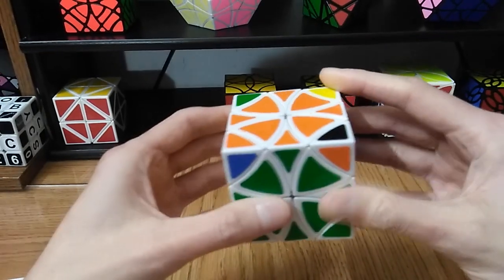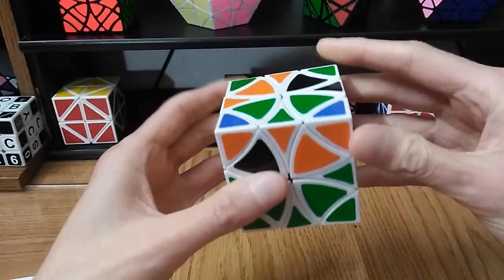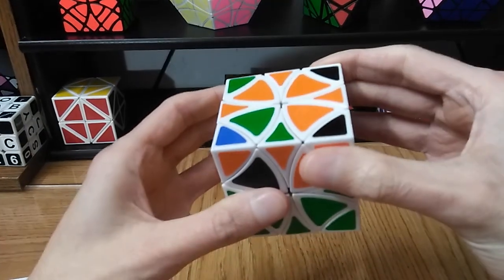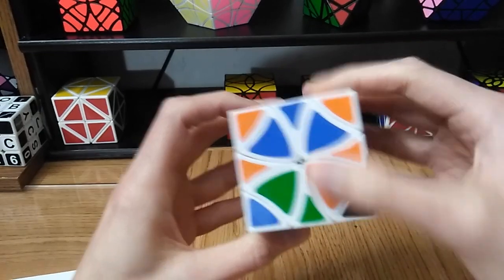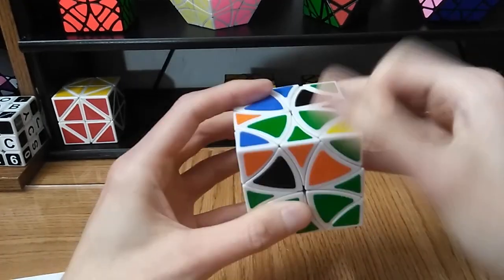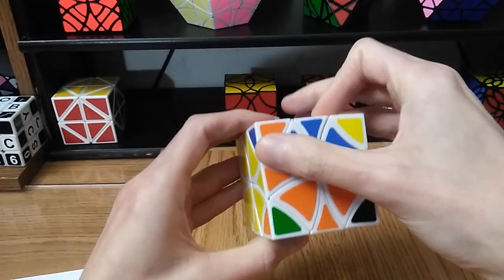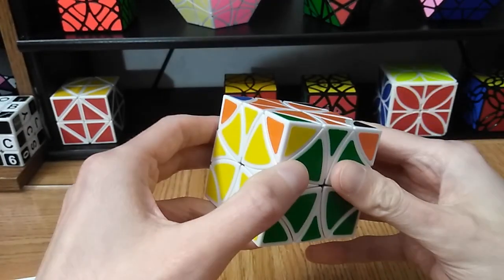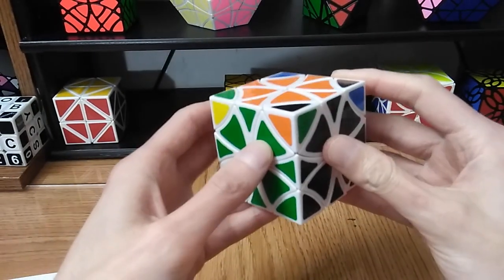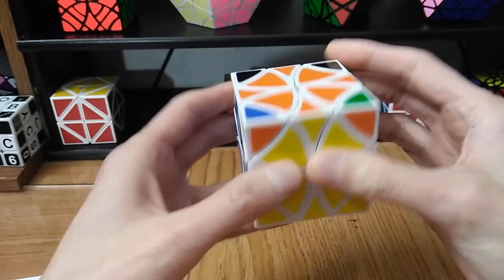So I'm just going to do that same algorithm. Upright, up front, upright. Then I'm going to do up back to swap those around, and then do upright, up front, upright, and undo that final move. So now all 4 corners are where they belong. They're just not quite facing the right way.